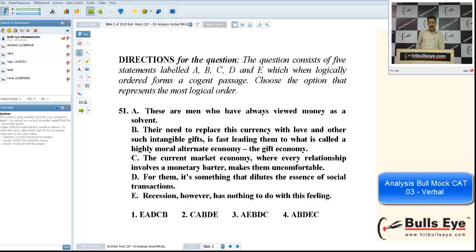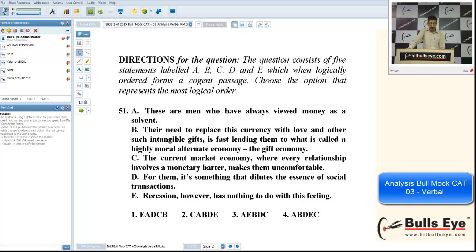Okay, so the feeling we have described in A, therefore EA. Now unfortunately we had only one choice, EA, that is first. But again, if I pick up, let's say, an option, since A cannot be an opener, third is gone, fourth is gone, so we are left with C. But you will find that it's difficult to create a connection between D and E. D and E are not at all connected, so we could have rejected even the second also.